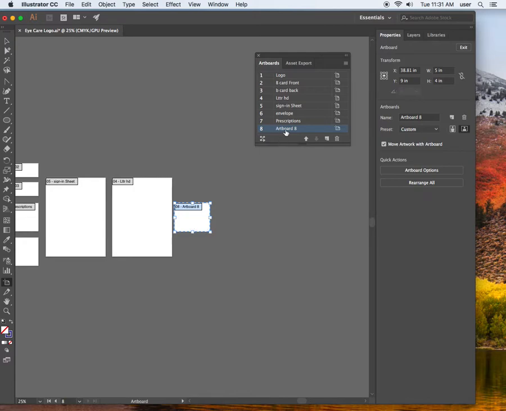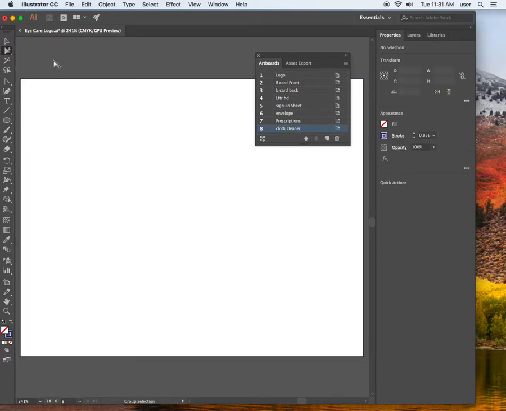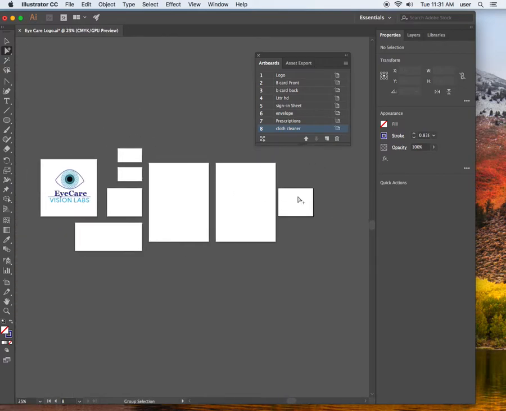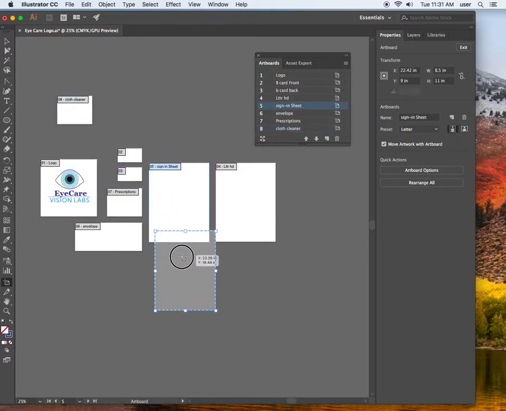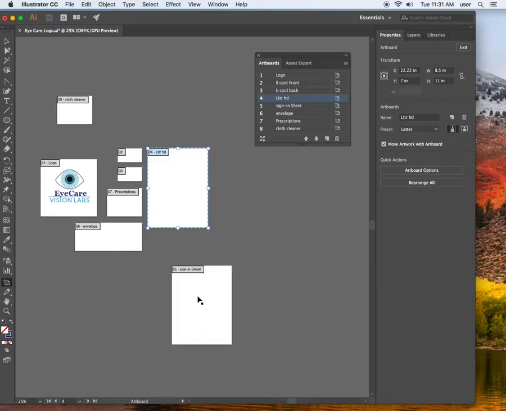And so with this one, this is the cloth cleaner. All right. Now these things don't have to be extremely complicated or complex in design, but this is an example of how you can take one concept and build around that concept.